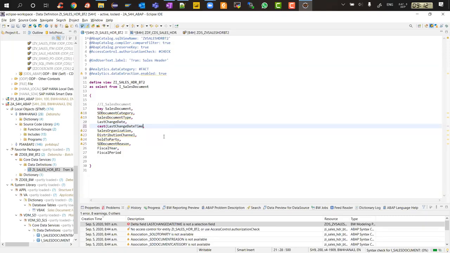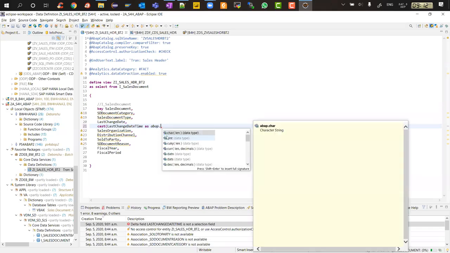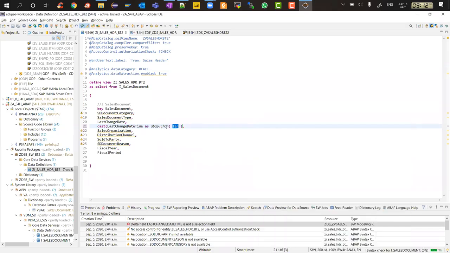So that's why I'm using the cast. So I'll say cast this one as, in ABAP there is a character data type. So I'm using ABAP.char and length is say 25. Okay, we'll keep it 25 because I think it's a long one. Okay, so cast is done.